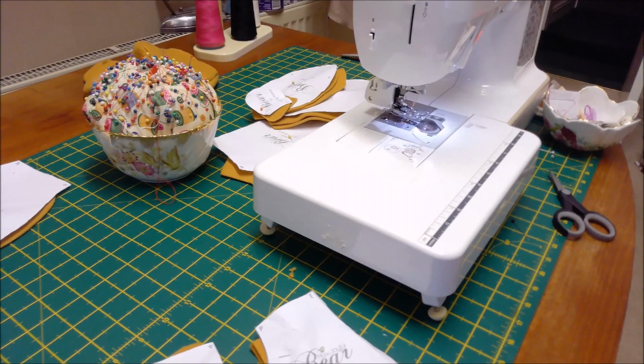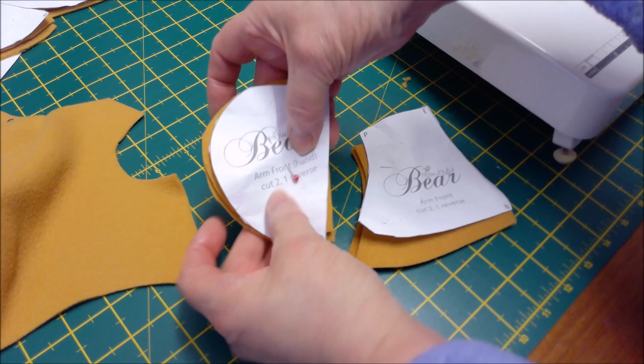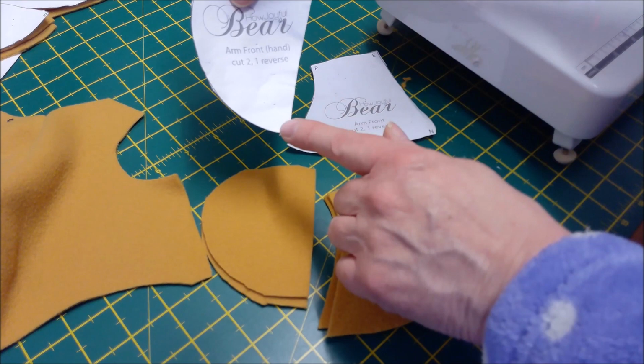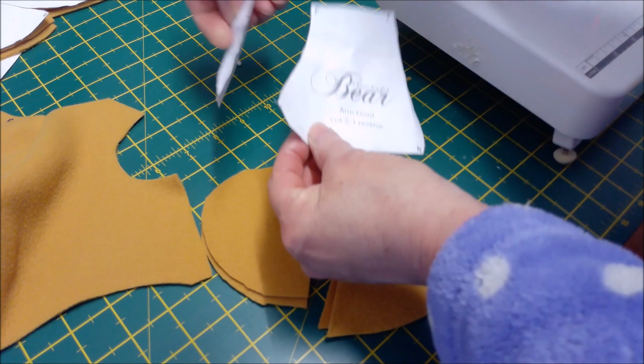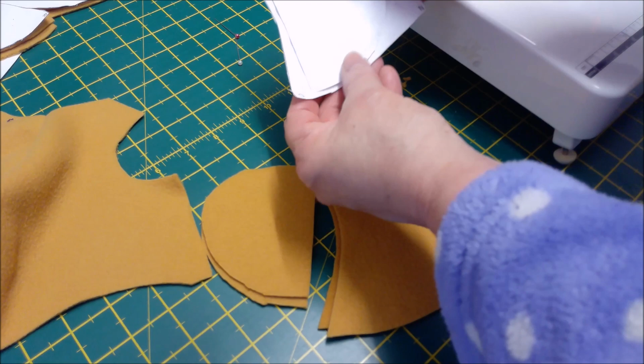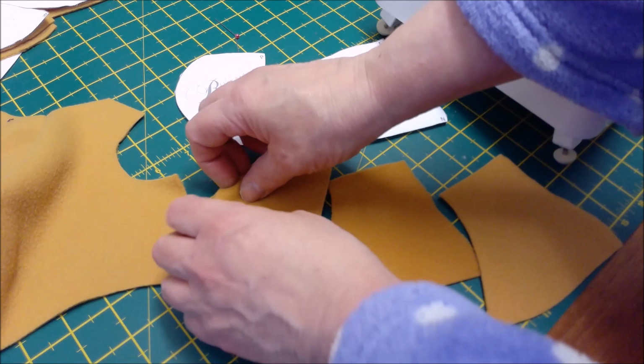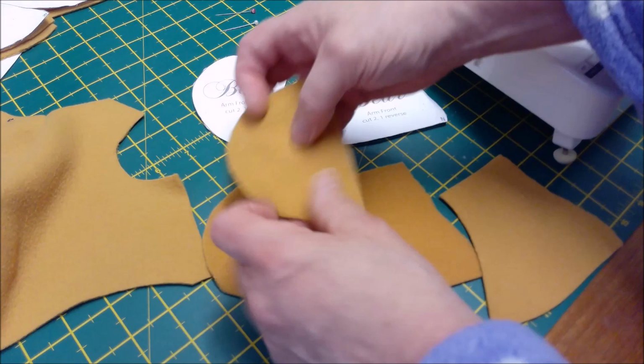The next two sections we need are the arm front and hand, arm front. Again, you should have two pieces. And as you can see, you've got a P and an O on this one, and a P and an O, obviously then they connect together like that, or right sides together that way. So you're connecting the hand to the arm. So you should be able to take them two off. Obviously that's a different shape, so be careful of that.